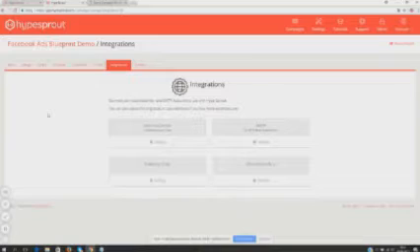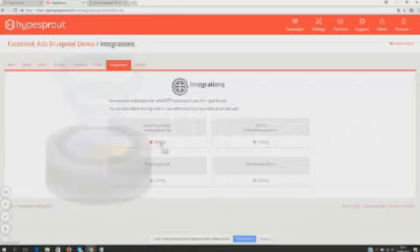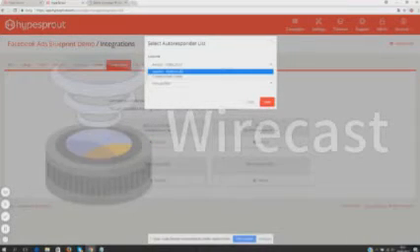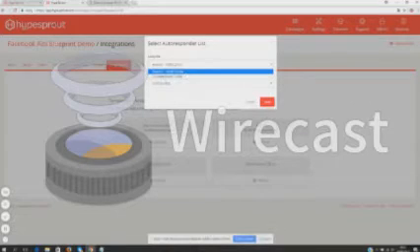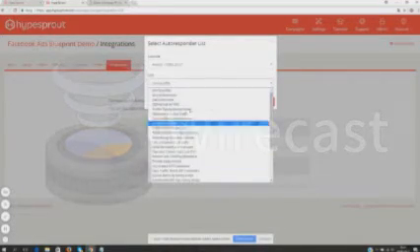So not only are the leads saved inside the software and you can easily download them, but it's recommended you also add those leads to your autoresponder. For example, Aweber, GetResponse, or some other big name company that we recommend. Now, if you click here on autoresponder, this is a demonstration, you can add one of the autoresponders that you already connected to your account. In my case, I already connected my Aweber account, and I can select one of my lists.